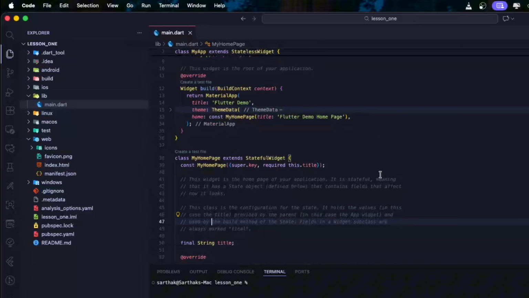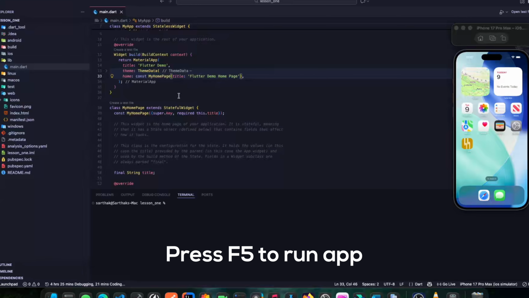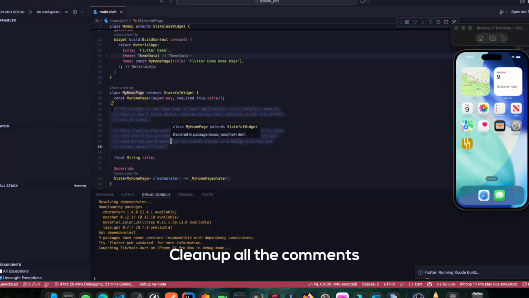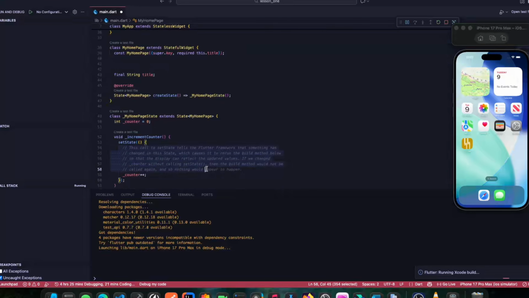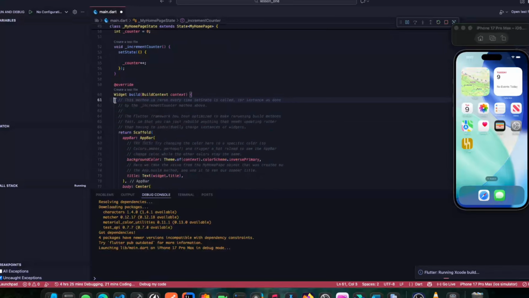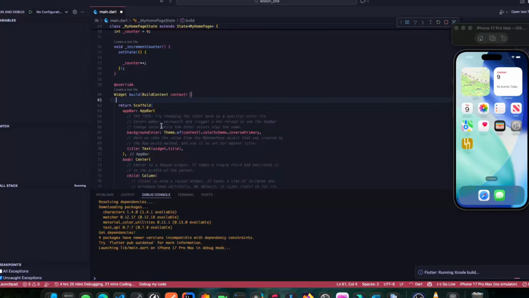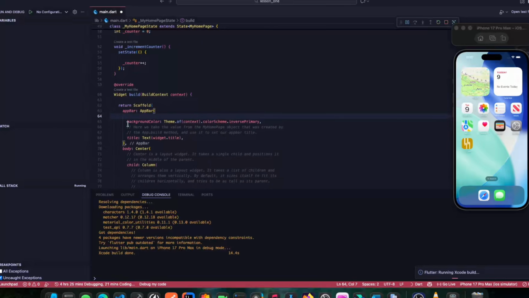By default, Flutter gives a simple counter app. Let's first run this app and we will discuss further. In the meanwhile, let's clean it up and I'll show you how to create your own simple UI. I will remove all the unnecessary comments.